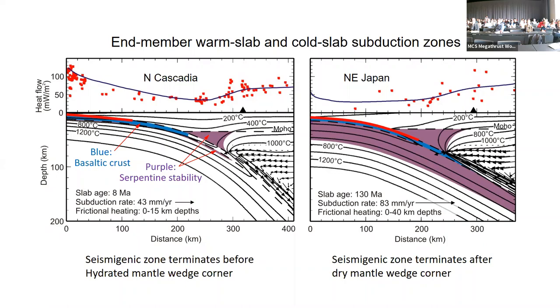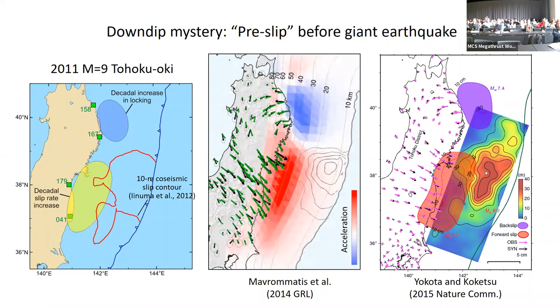However, strange things do happen in the deep end, things we really don't understand. For example, you know this very well, before the Tohoku earthquake, there seemed to be, from independent studies, a kind of accelerated slip. You call it a slow slip event or something, accelerated slip down dip of the future rupture, something we don't really understand. And more strange things happen in the down dip end.